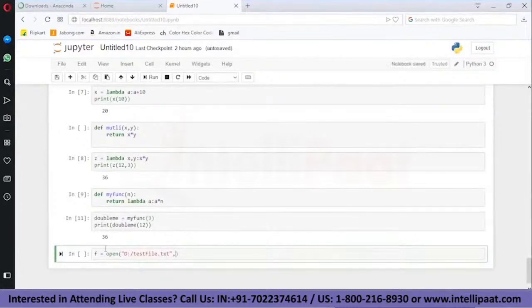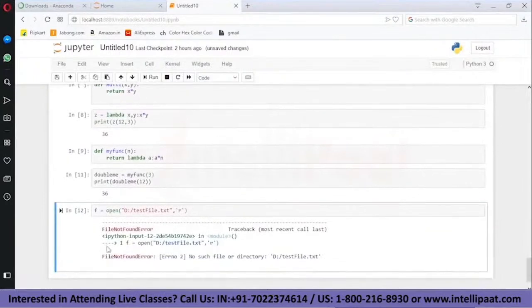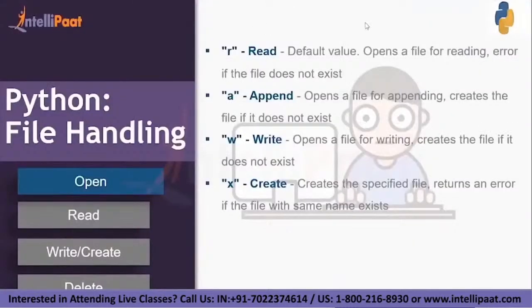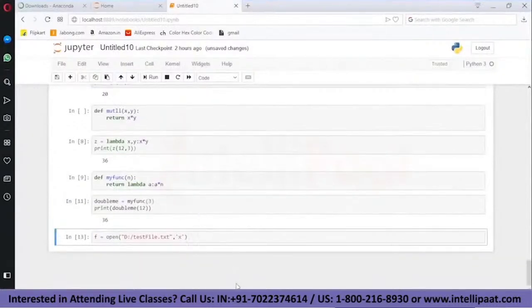It is reading mode, R. Hit enter. As I told you earlier, it would throw an error if the file does not exist. If you want to create it, you have to mention X here and it will create your file.